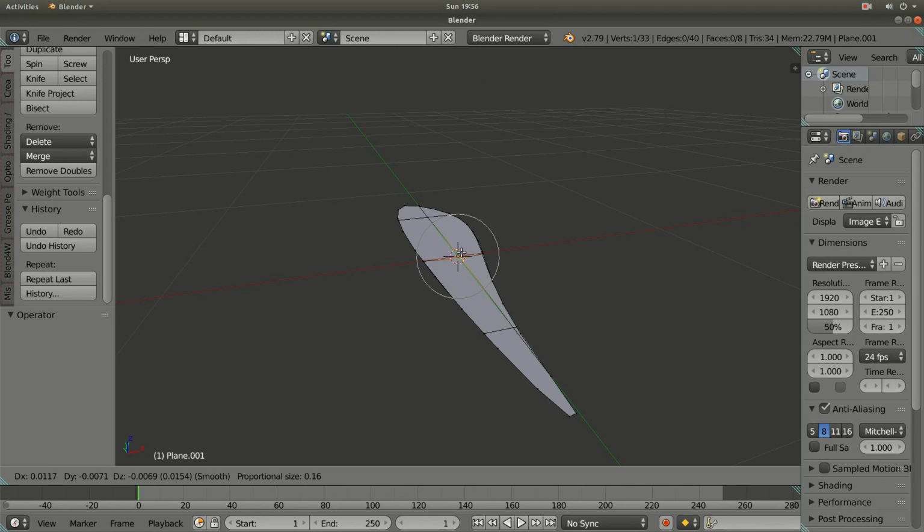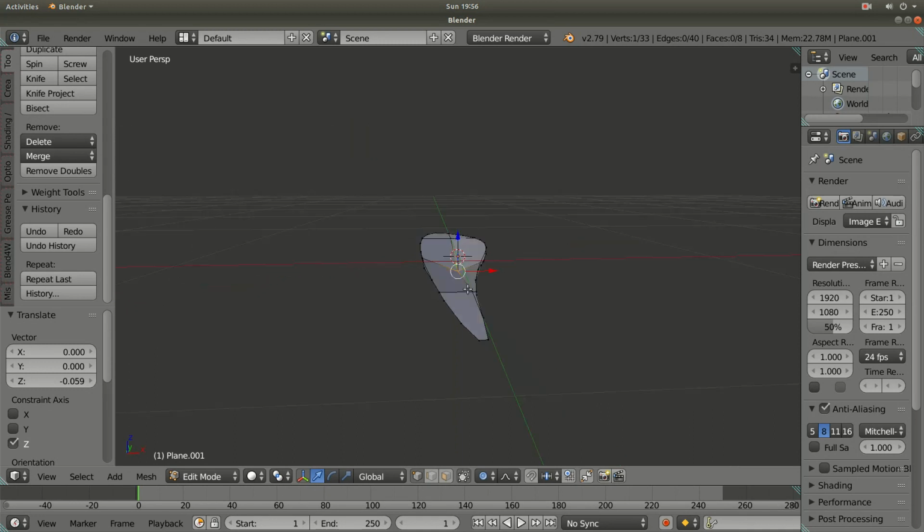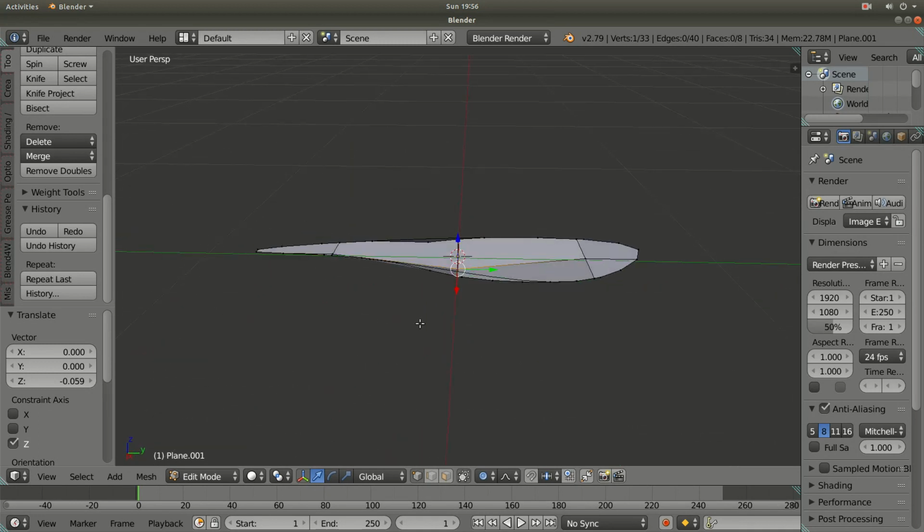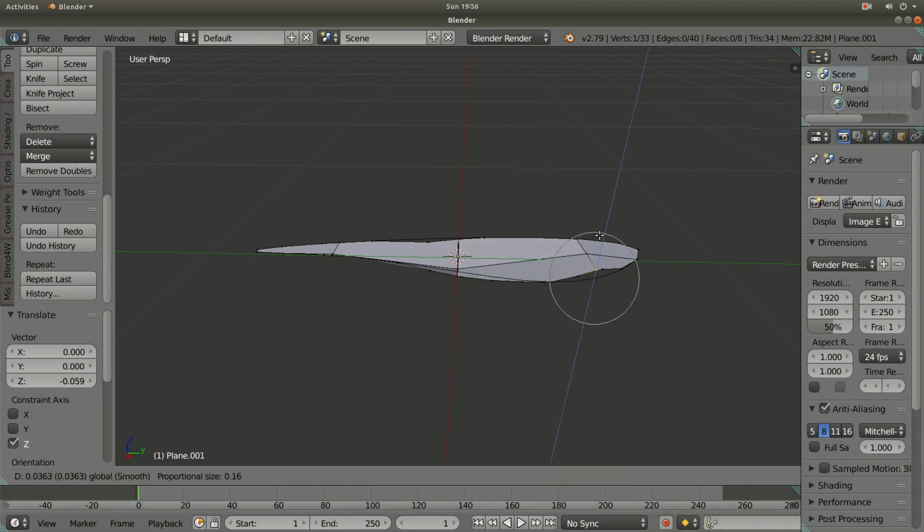Okay, like this I am keeping it there. Now in this way I can move the other vertices also as I require, but for the time being I am not doing so.